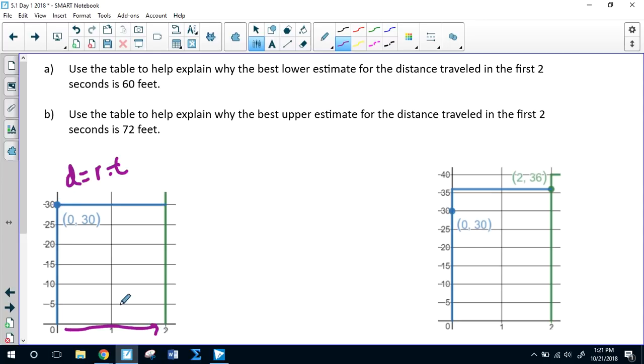So the time here, this time interval is two. And one way we could look at it is to say, oh, at time equals zero, I've measured the speed to be 30. So my rate would have been 30, and my time would have been two, and that means I would have traveled 60 feet. But that's using this lower value, the smaller value for the rate. What if instead, I look at the same time interval of two. So here's the two, but instead of using the 30, at the initial starting time, we use the 36. That was the second measurement. So now our rate is 36, and our time is two, which means that with that estimate, you went 72 feet.